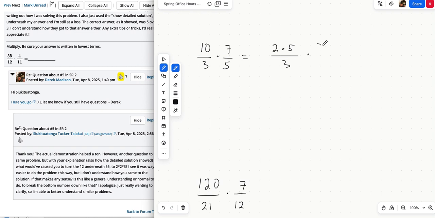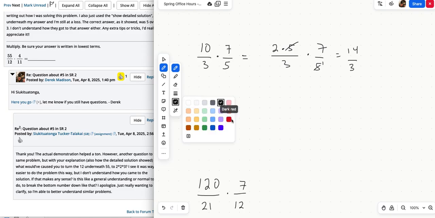And 3 times 7 and 5. And then again, we're just canceling out factors of 1, so 5 over 5 would make 1, and then we can multiply straight across with what's left. So 2 times 7 would be 14, and 3 times, that's essentially a 1 now, would be 3.